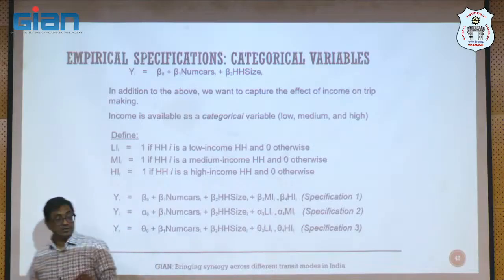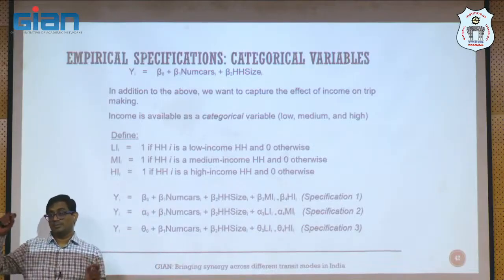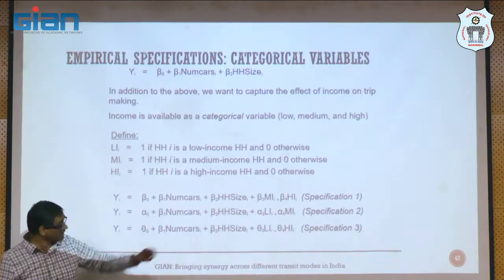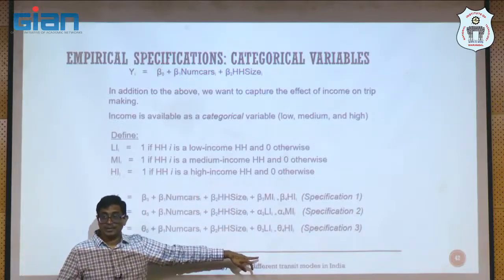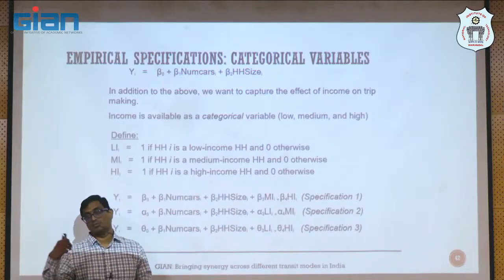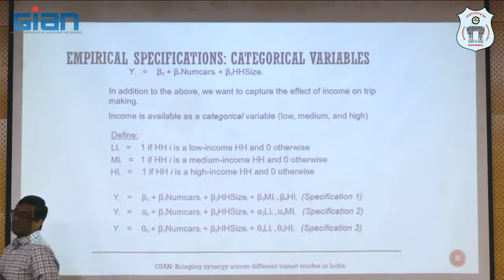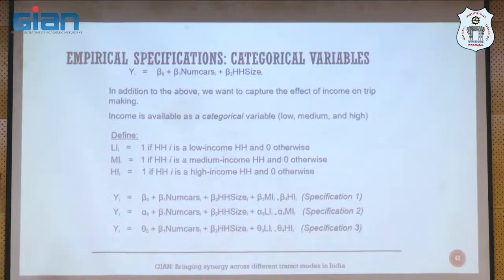So if low income and medium income have a difference of 0.5, that will hold in all of these. Let's say you expect more trips from higher income, so let's say medium income is more than low income by 0.5. You will see that relationship in all 3 of them. And let's say high income is more than low income by 2. Just as an example, you will see that difference of 2 perpetuated in all 3 models, but they might not give you the exact same coefficient. Okay, everybody okay with that?